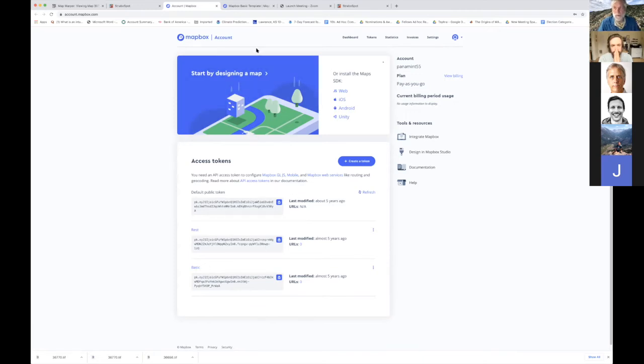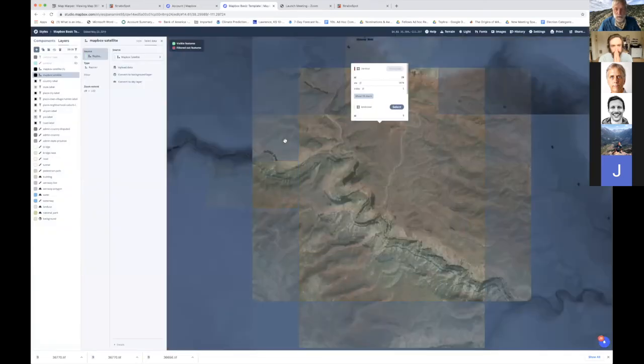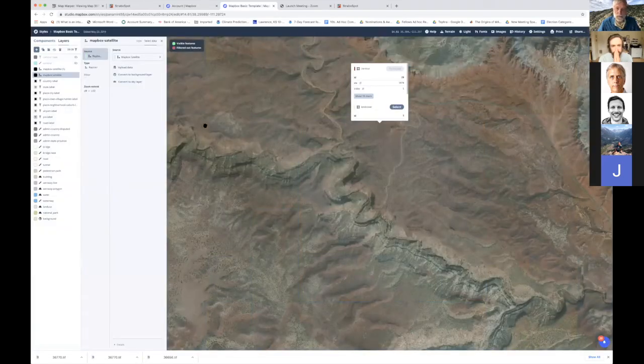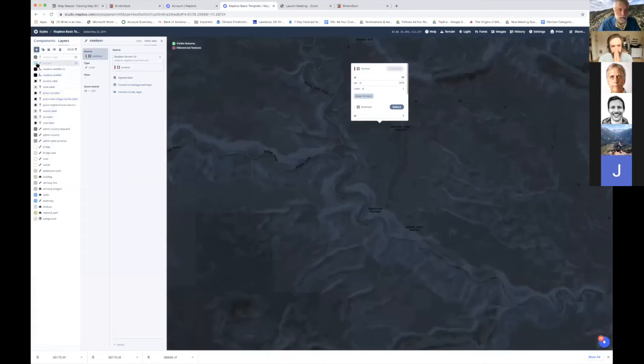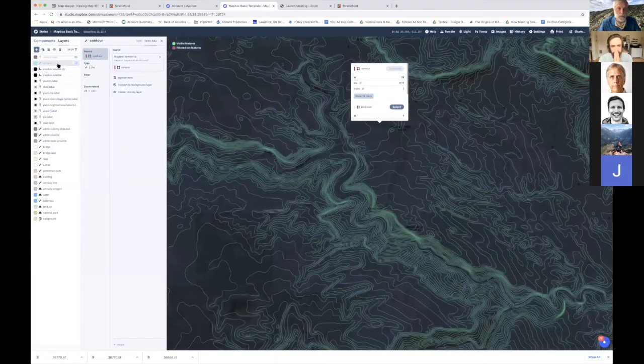Mapbox lets you create pretty cool maps. So this is an example of Mapbox Studio with a topo image behind it. I could, for example, say, okay, I really want a contour map on top of the topos.